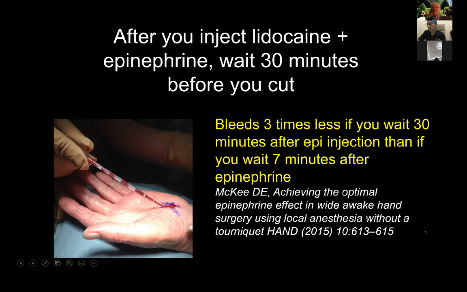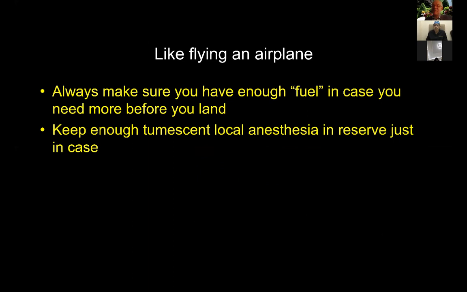That's what you do. And always make sure that you have enough local anesthesia in case you need to give more during the surgery. I hate giving more local anesthesia during the surgery. That means I screwed up. It means I didn't give enough. It's always because of not enough volume. But you always should make sure you have enough extra local just in case. This is like flying an airplane. You can't go, oh, I've given, you know, my safe dosage of 7 milligrams per kilogram. We know that's ridiculously safe, but we stick with ridiculously safe because we don't want to have to monitor people.